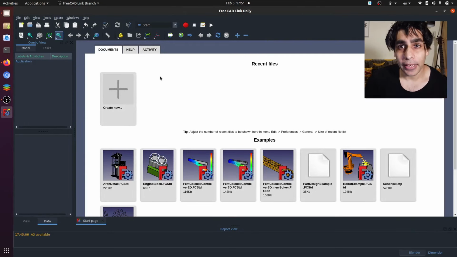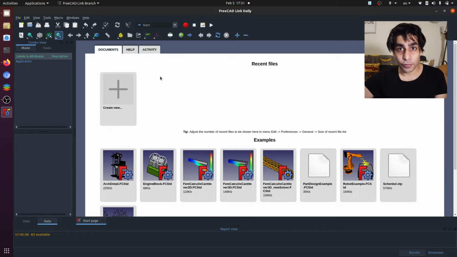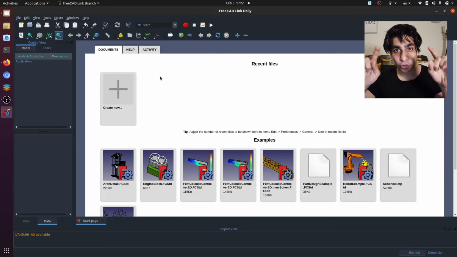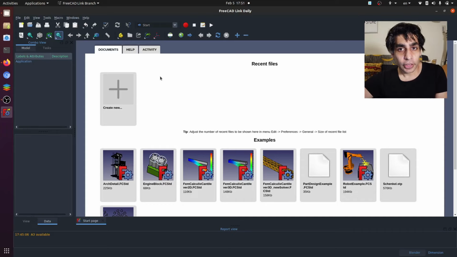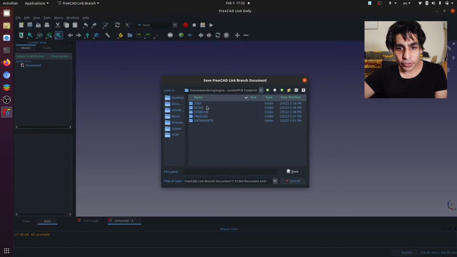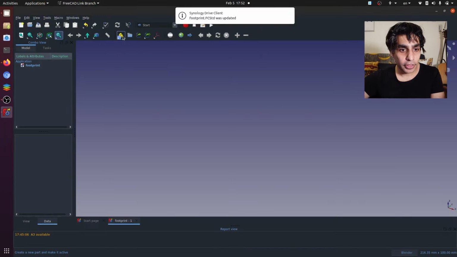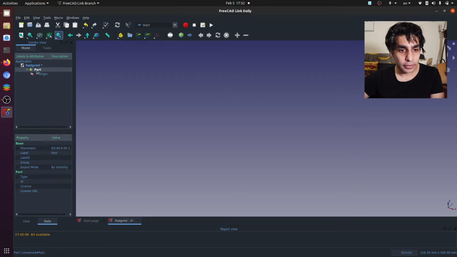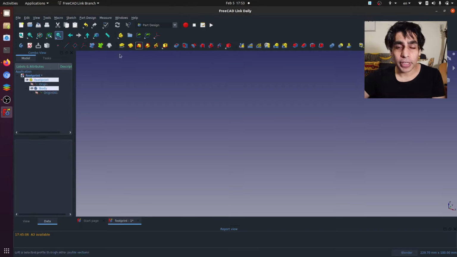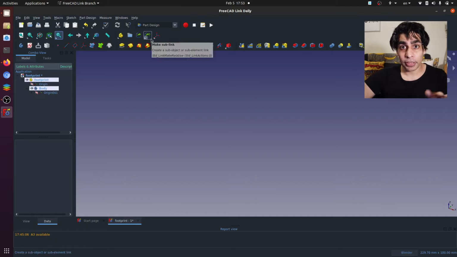So in FreeCAD, we basically need to create a footprint based on the template shown inside the datasheet. So the first thing we're going to do is start off by creating a new document, and we're just going to save it under the folder called FreeCAD. So we'll save that. So I'm going to create the part, and let's call this footprint. We need to actually take our screenshot and import it into FreeCAD so that we can use it as a template. So let's go ahead and do that.